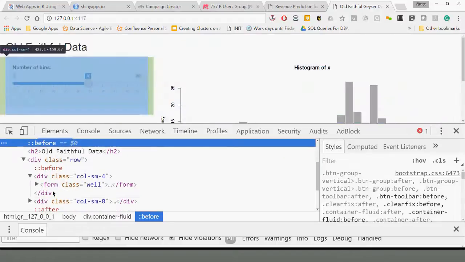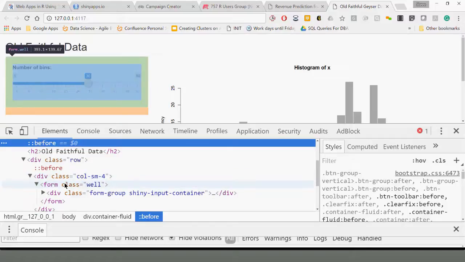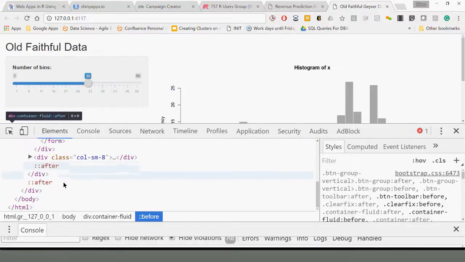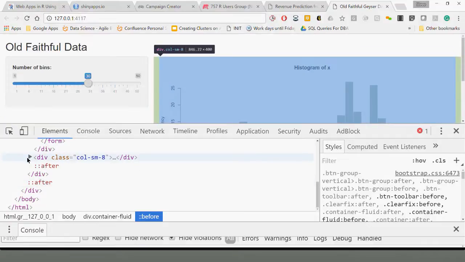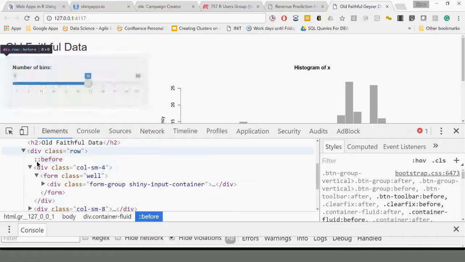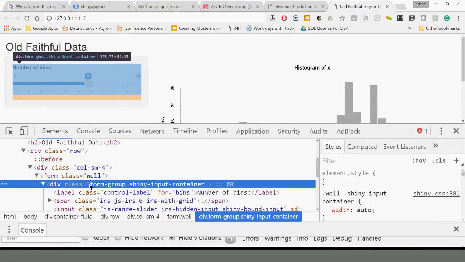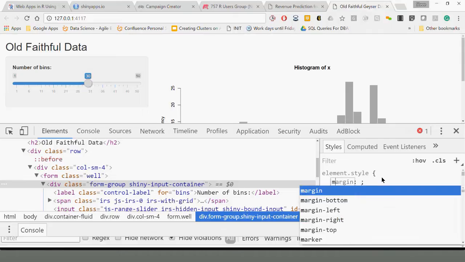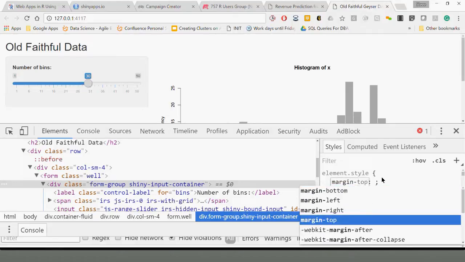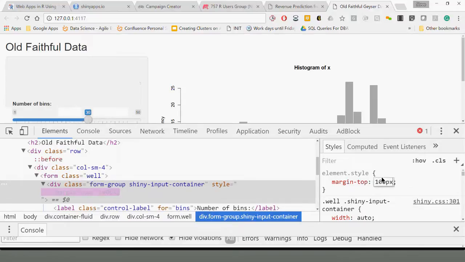So you can try to do different things to test the styling and things like that that you might be testing a lot in RStudio. I think the tendency for people who are new to this would be to think, I have to change the code in the app and then rerun the app, but you don't have to change everything. If it's on the client side, I think you can really do a lot of your styling and stuff in the browser here. A good example would be, for this particular container, I can add some styling that says the margin on top of this thing should be 100 pixels. And you'll see how it just went down really far.